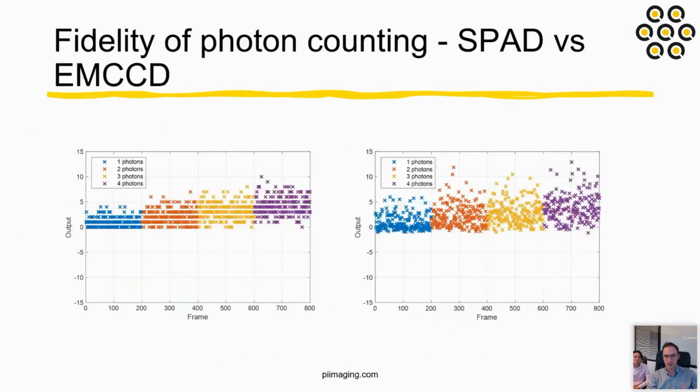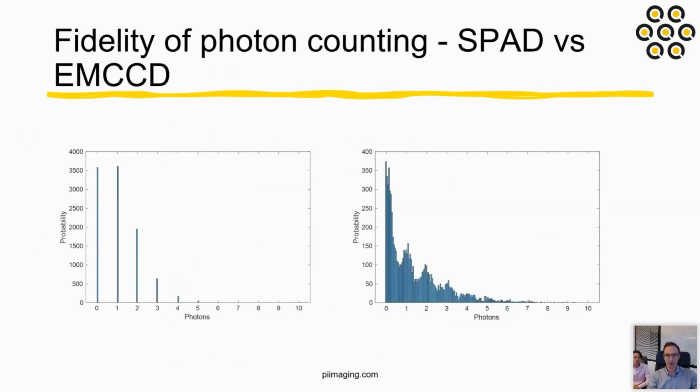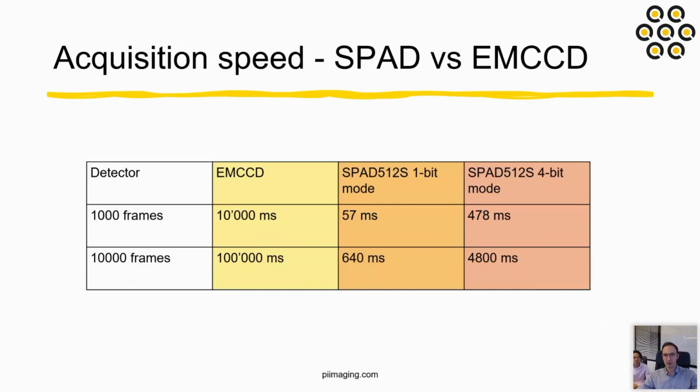To really quantify, again, why SPADs are ideal, because of the fidelity of photon counting, as mentioned before. But it's not only that, it's also about the acquisition speed. And here we have an example of different detectors and how long it would take them to read out 1,000 and 10,000 frames at a given 5² resolution. So you can see in the 1-bit mode, we have a factor of 100 minimally. And if you go to 4-bit mode, then this trims down slightly, but the difference in the acquisition speed is just tremendous. Now imagine if you're doing either an application development, system integration, or anything similar, how much this will help you.